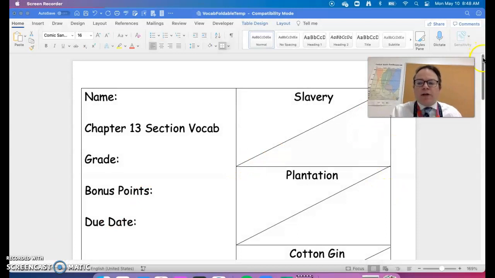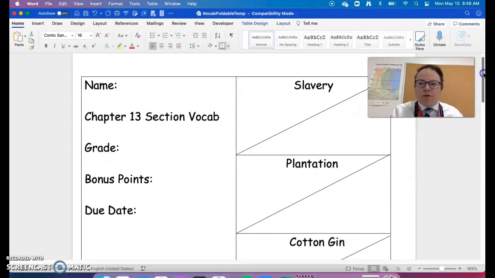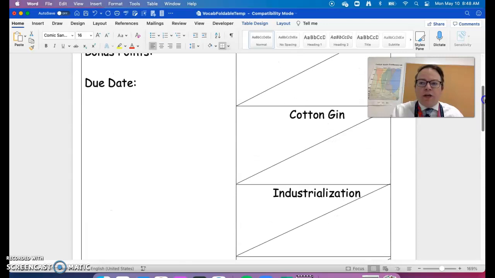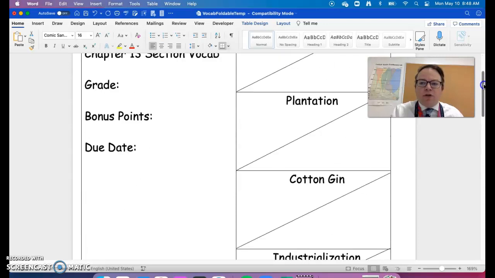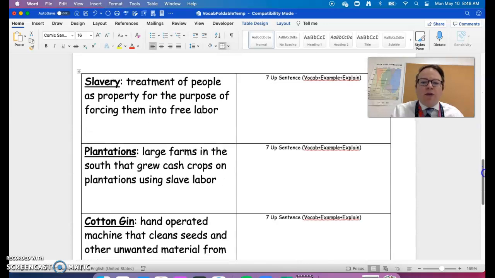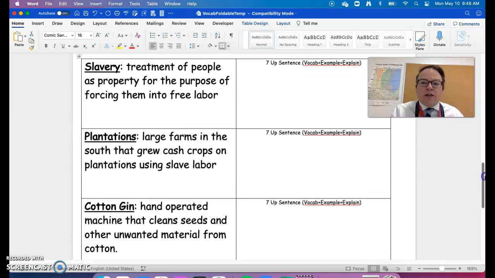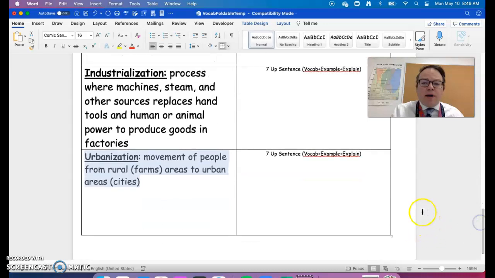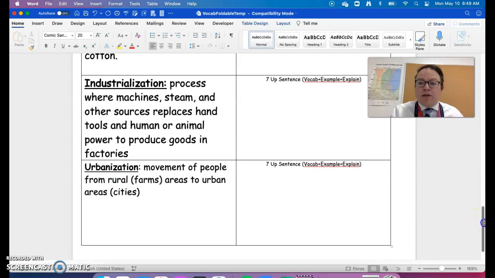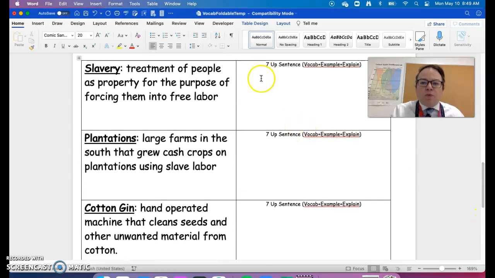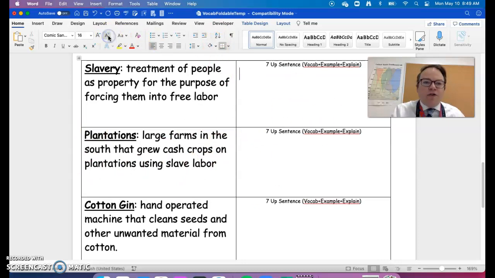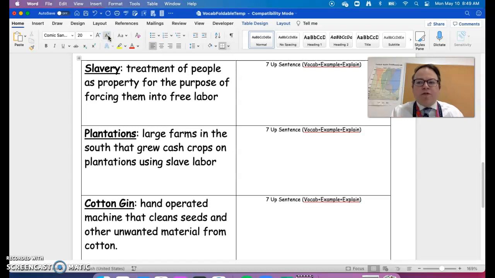All right, so again, as per usual, we're not going to talk a lot about the front, just because you use your OTAs, your background knowledge, a picture or a one-word definition in the front. Now, the first three vocabulary words we're going to talk about together because they deal with the South, and then the bottom two vocabulary words we'll talk about together because they deal with the North. When you are writing your vocabulary words this week, I think it's going to be very difficult to write any of them without these three, at least the first two. I think slavery and plantation go hand in hand.